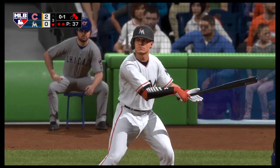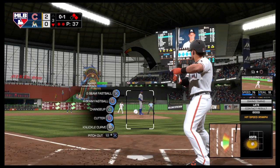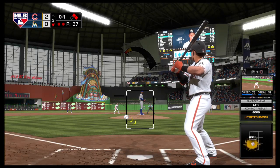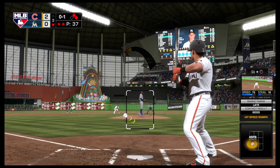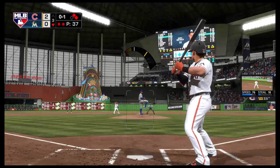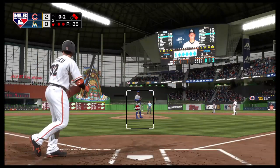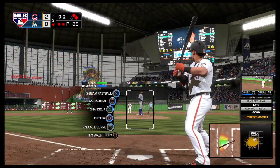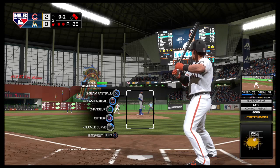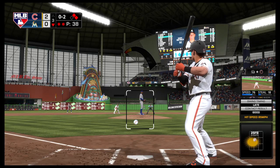This time we were texting. He said something about Florida. Holy shit, Florida's actually in it or whatever. And then chatted it up a little bit, and he was like, "Oh yeah, I got a girlfriend." I was like, "Oh, that's cool, man. What's his name?" And he's like, "You know, another one." Fouled that off, and he's quickly behind 0-2. "Dickhead." And I was like, "Well, so what's his name?"